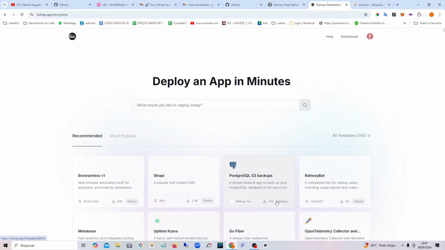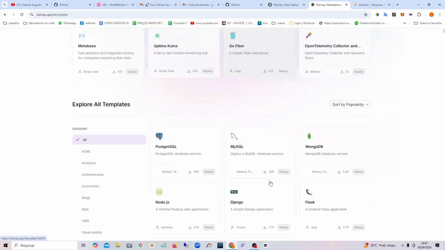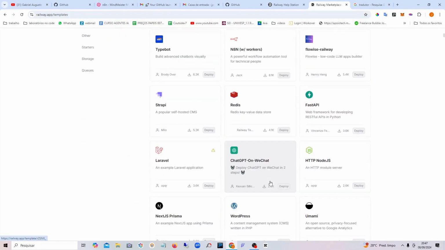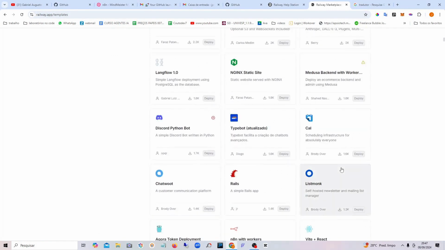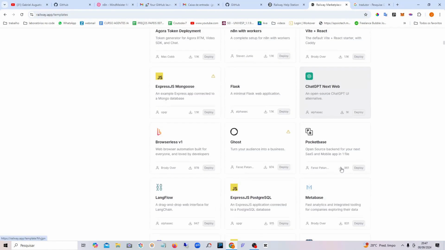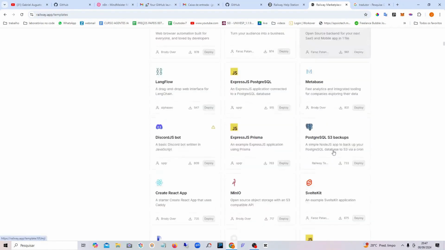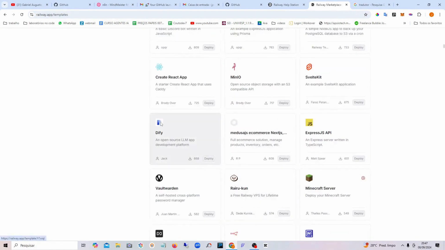And here I'm going to choose from several. The template here that you can choose has Redis. Here, it has Laravel. There are a lot of things here that you can get with just one click or a few settings, and you can get it up and running, right? Come on. It has its own platform right here, and it's installing here.